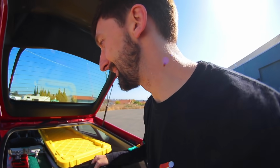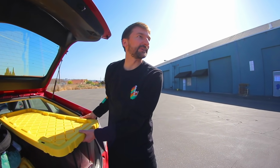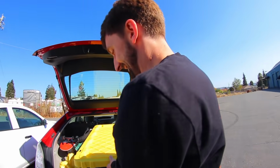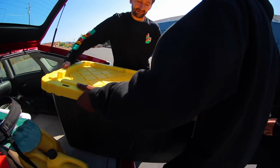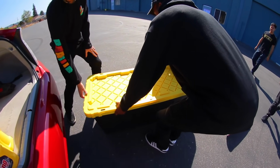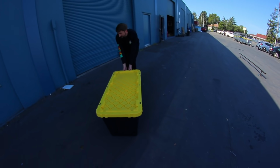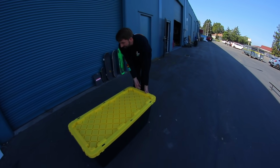Well, here we are. Finally, back at the Braille house. Okay, this is literally like the world's heaviest thing. We get some help. So, don't drop it. Gentle. You can just put it down. Okay. Oh, yeah. Perfect. Wait, did they give us that? No. Home Depot, the greatest store in the world. We had to pull this bad boy in the shade because we do not want it to melt.